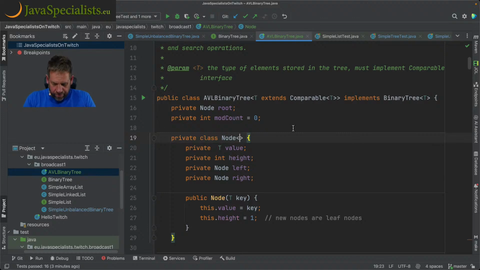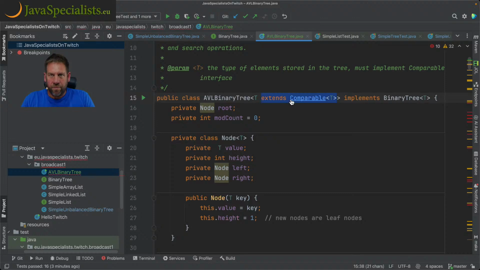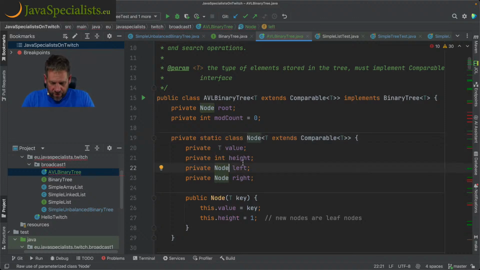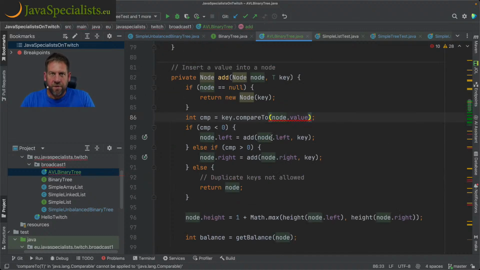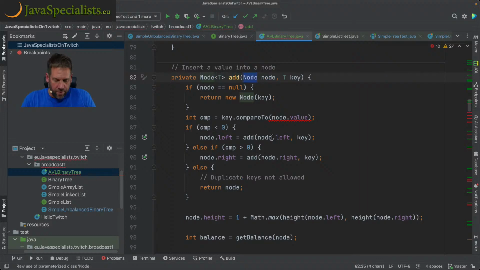If we say static T extends Comparable T, same as before, we can make a static class, and then we'll have this of Node T left and Node T right. And then I wonder whether we can fix it. Everywhere's going to be Node T, so just Node. So let's do a search and replace on Node.